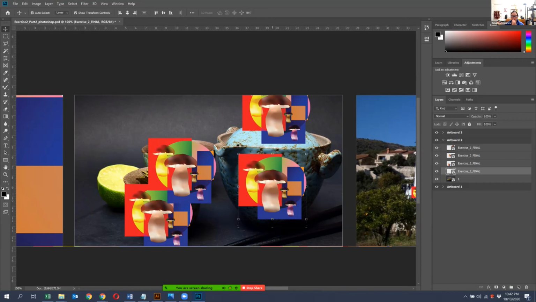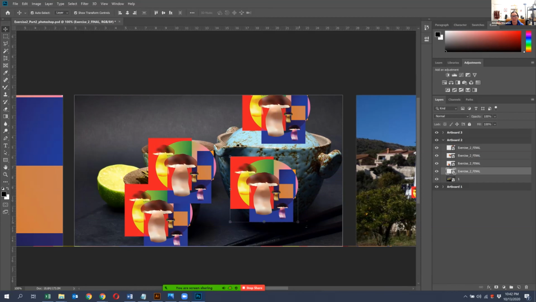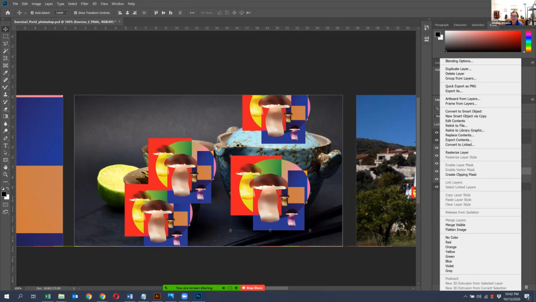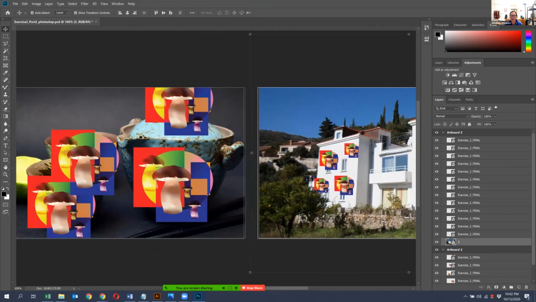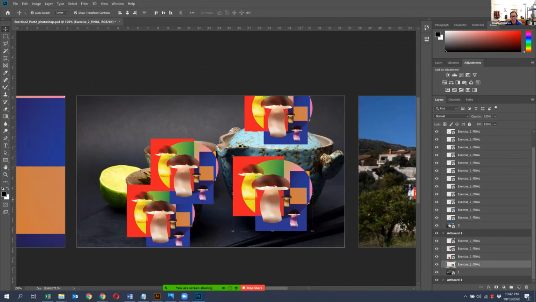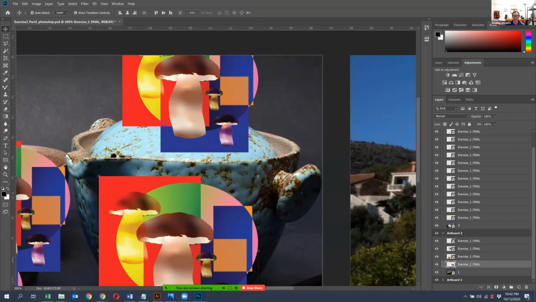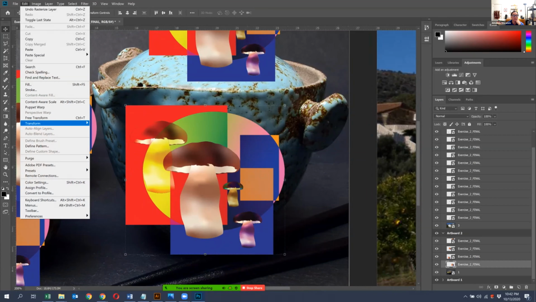So I know this is about the size I want it to be. So I'm going to make it just a little bigger. And then I'm going to right click and rasterize layer. Notice how I've already duplicated my drawing a lot so that I have all these smart objects. So when I rasterize this one layer, it doesn't affect the other drawings. And that's really important because I want to make sure that they're all high quality. So at this point, I'm going to go to Edit, Transform.